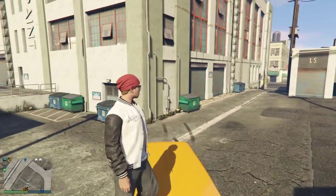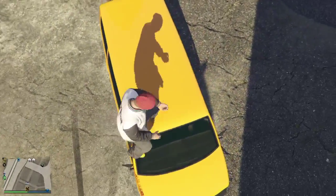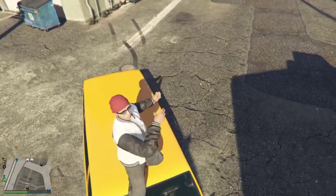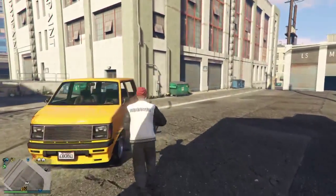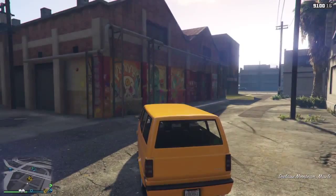What's going on, guys? This is Titan Cole here, and in today's video we are just going to customize this vehicle. So as you guys can see here, it's the Moonbeam. I don't know, but we are just going to customize this today, so let's go.